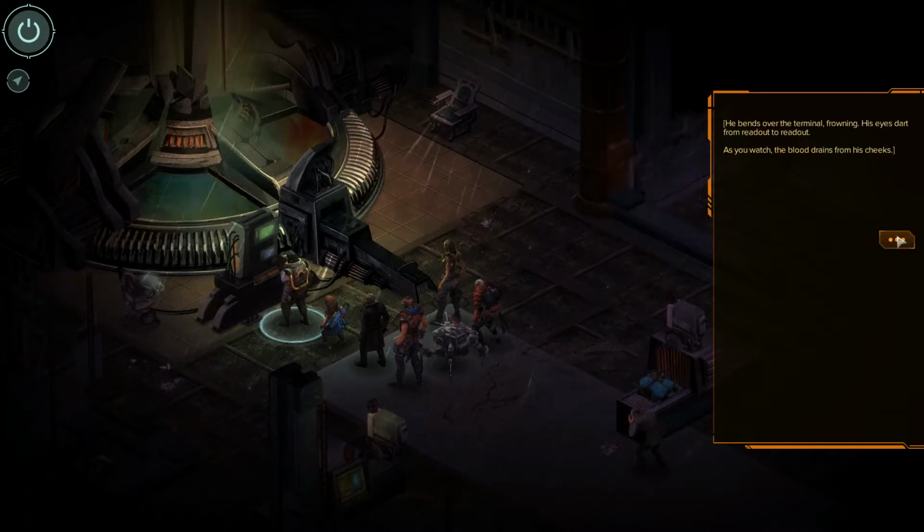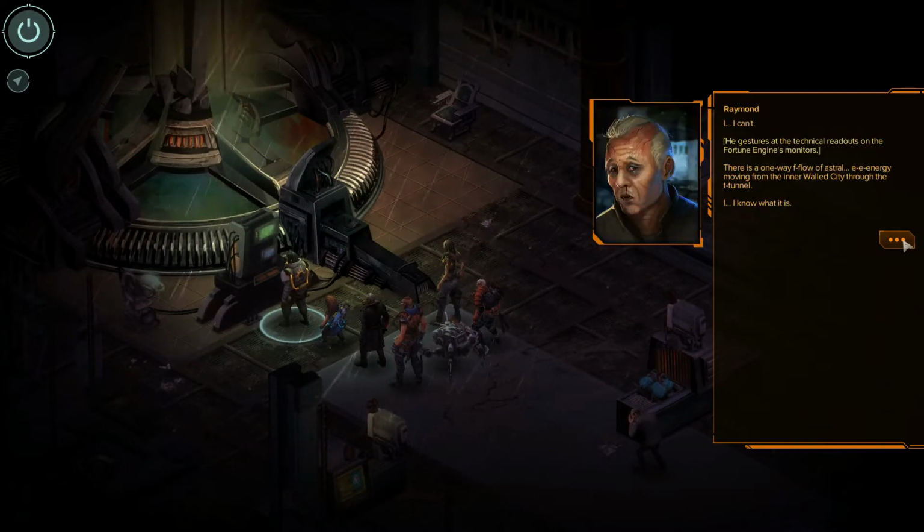I will close the rift. I will just need... He bends over the terminal, frowning. His eyes dart from readout to readout as you watch the blood drains from his cheeks. What's wrong? Destroy the thing before she comes back. I can't. He gestures at the technical readouts from the Fortune engine's monitors. There's a one-way flow of astral energy moving from the inner walled city through the tunnel. I know what that is.